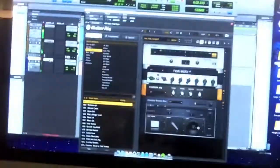So now I have my guitar. I'm using Guitar Rig and this little baby right here. So I'm gonna go ahead and lay this down. Hopefully you can see me play this. So the riff that I have right now is... So I've got this so far.